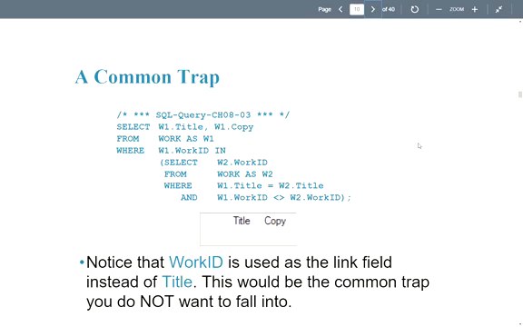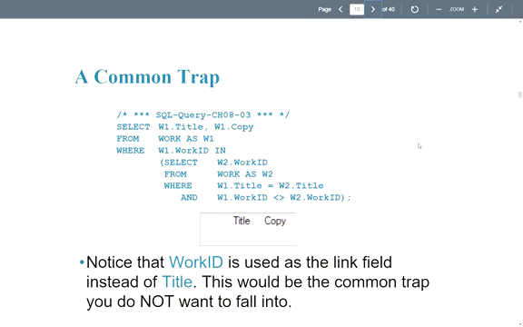So this is a common trap, and reading the slide does not give it to you. You won't see the problem from the query, right? So let me tell you exactly what the problem in the query is. The problem in the query is that the work ID you are looking at, right? Work ID. And work IDs are supposed to be unique, in this case unique, right?